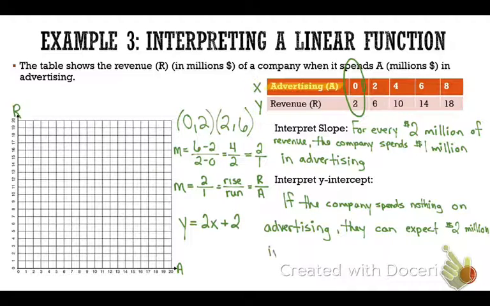If $2 million isn't enough to keep you in business, guess what you have no choice but to do? Advertise. Okay? So, hey, $2 million might be enough for your small business, right? If it's just a couple employees. But if you're like AT&T, y'all cell phone commercials, right? Those are like real big. Okay, you need to make more money. So advertising is really important. The graph is important, guys.